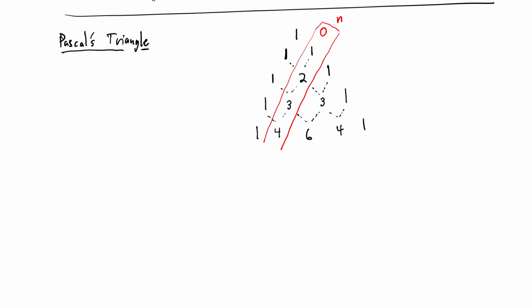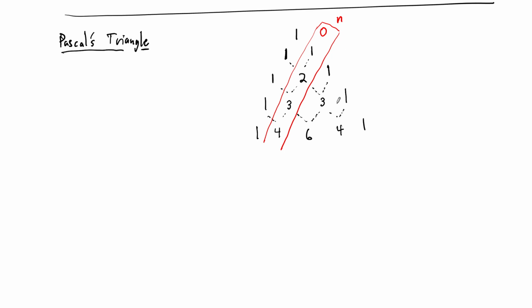Now, as we move our way from left to right, if n is 0, there's nowhere we can go, right? We just have 0 for r, in other words. So the r is going to be the row identifier, so the position in the row. So the one that's the row that has been kind of outlined on this diagonal, that's row 1. This is row 0, right? And then as you work your way down, you can get more and more rows. So row 2, row 3, row 4, etc.